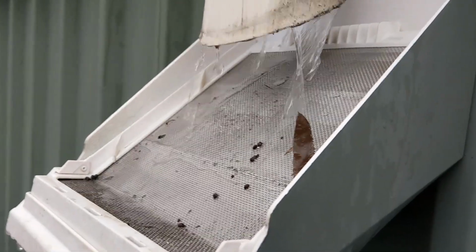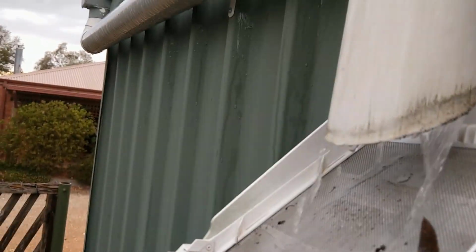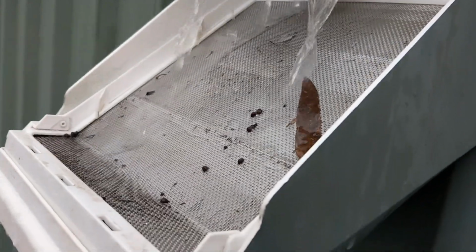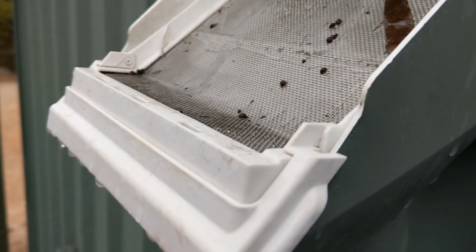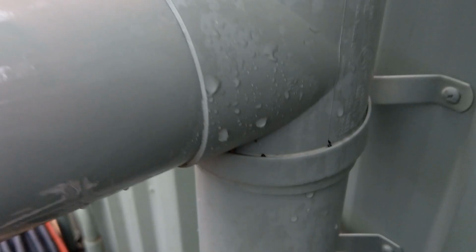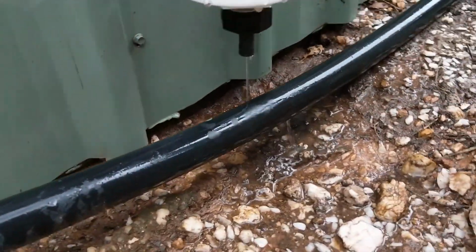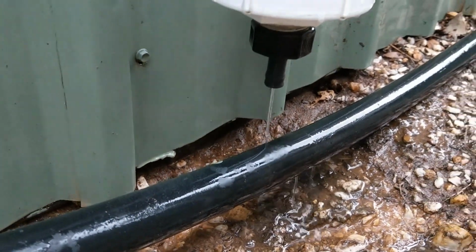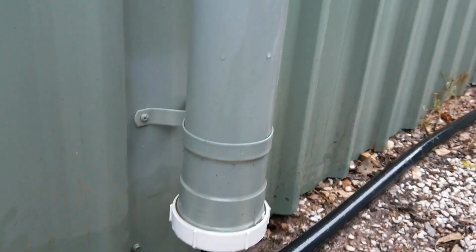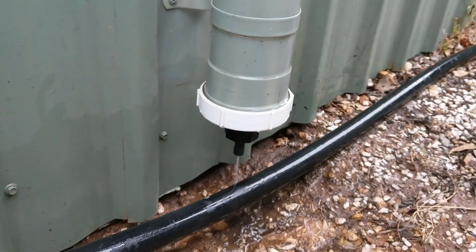Okay, so it's raining, and you can see the water coming down from the downpipes, flowing nicely through the leaf diverter. There's a leaf that wasn't there before, some little bits of debris, and this pipe down here is gradually filling up, but at the same time it's also leaking out ever so slowly down here. That means once the rain stops, this will empty, ready again for another first flush. It's a self-cleaning system. So there you go, that's the leaf beater and the first flush diverter.